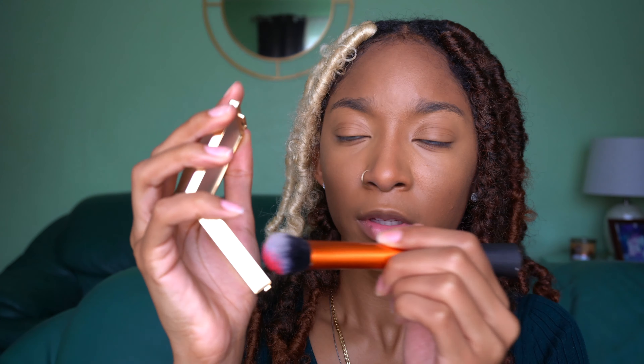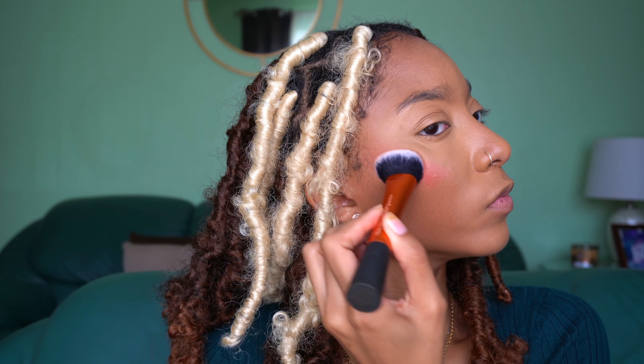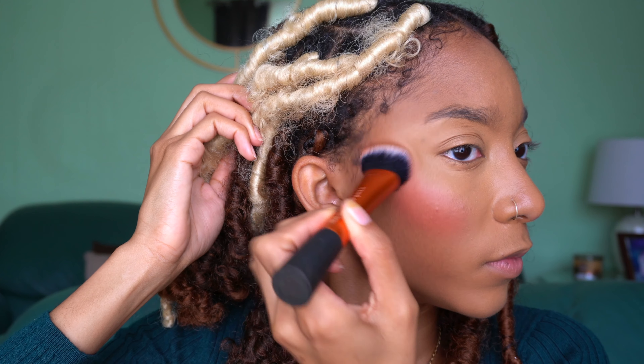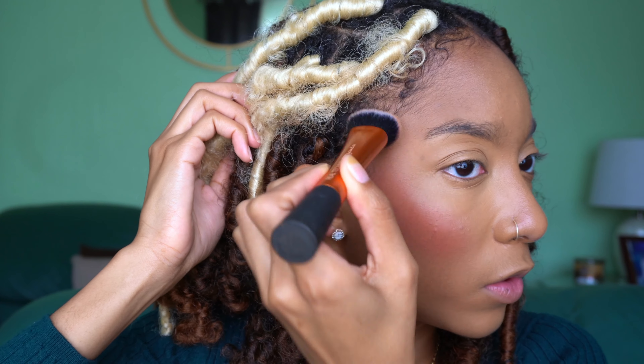I'm going in with a new product — this is a Neme Beauty blush in the color Bells. This is clearly my first time using a cream blush and I was very surprised at how pigmented it is. I'm going in on my cheeks and applying as much as I see fit, then blending it out. Yeah, it was very pigmented y'all — I've never dealt with a blush this pigmented before. I definitely will be using these blushes more often, and because I'm using a cream blush I switched up my makeup routine.